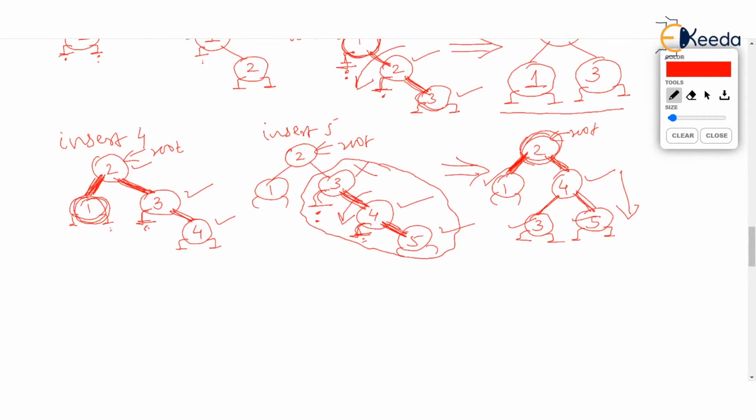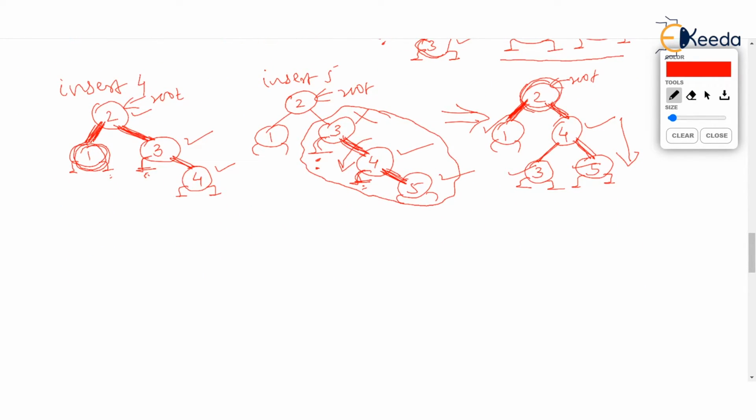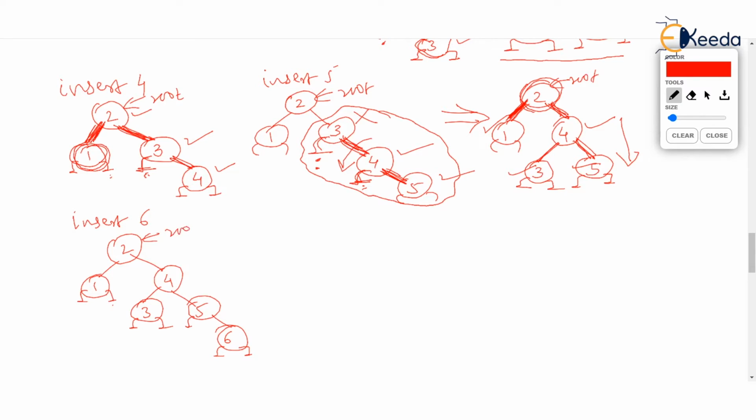So after inserting 5, let's now insert 6 in the tree. Now, how will you insert 6? Usual insertion algorithm. Currently you have the tree like this. 4 is to the right of 2 and 3 and 5 are the children of 4. Now 6 will go to the right of 5. No need to explain why it goes to the right of 5. You know insertion algorithm of binary search tree. Now if you check this, very interestingly, while inserting 6, the tree is not balanced.